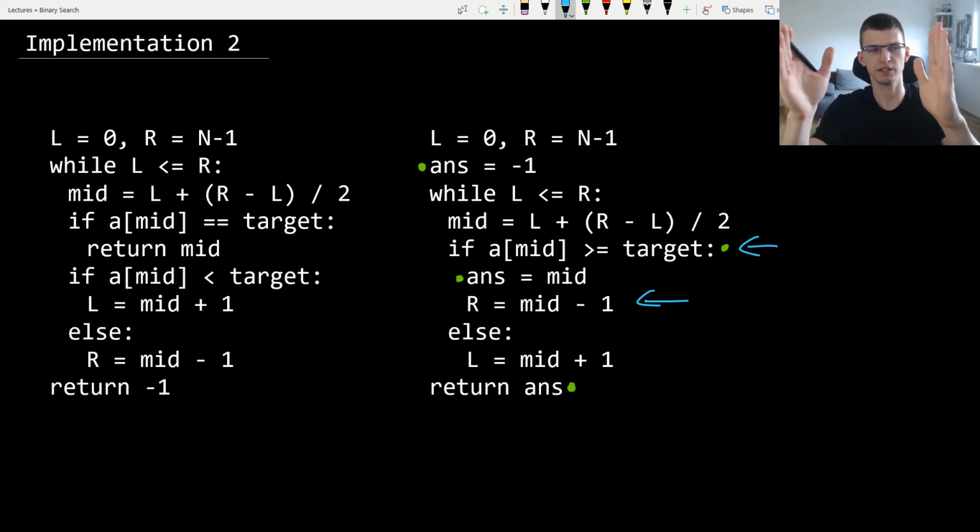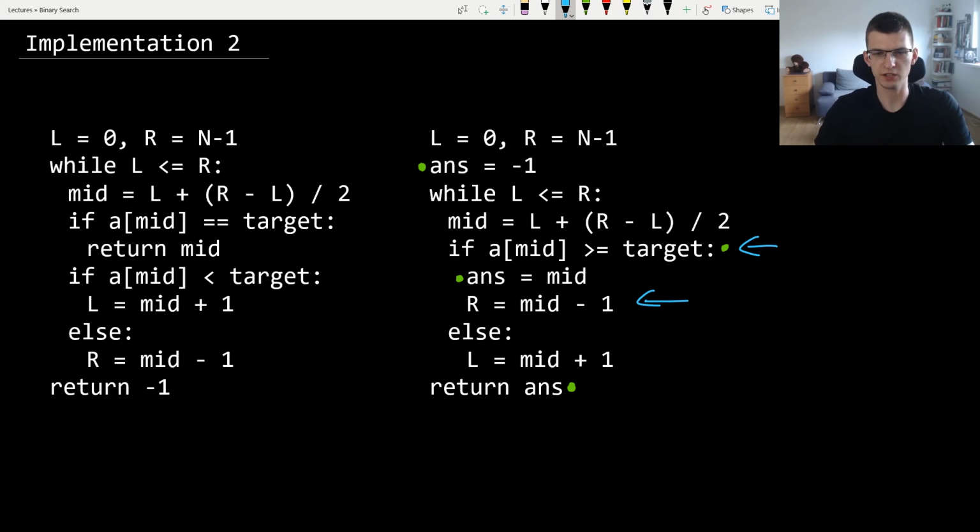Then from this interval, you get something much smaller, r is mid minus 1, and if you there find some value that is greater than or equal to target, or in other words, it satisfies the condition from the problem, then you will overwrite ans to be a better answer.